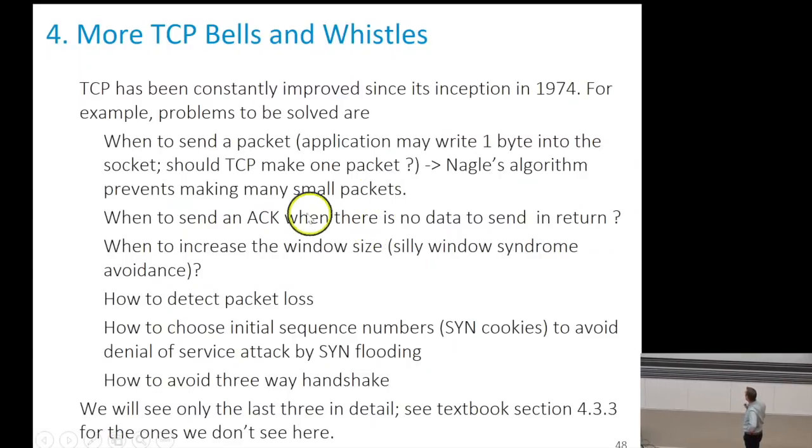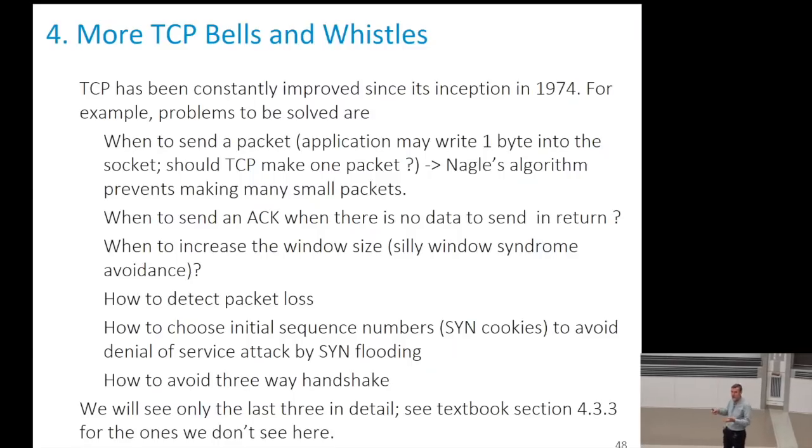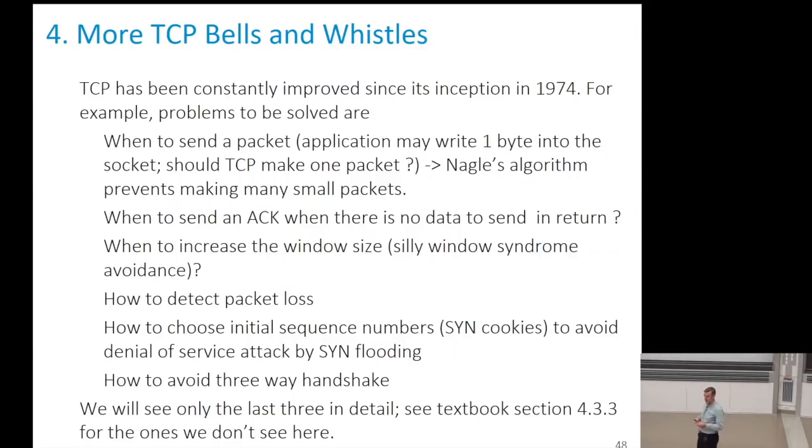The converse of that is on the receiving side, when to send an ACK. If you receive 1 packet with 1 byte each, should you ACK each of those individual packets, or should you wait a bit? So there is a similar thing. There are other more funny things like the silly window syndrome avoidance that I will let you discover, but it's a combination of all those things where it can happen that based on how the application reads and the other application at the other end writes, the window moves by 1 byte at a time. It's called the silly window, and there are also heuristics to avoid that.